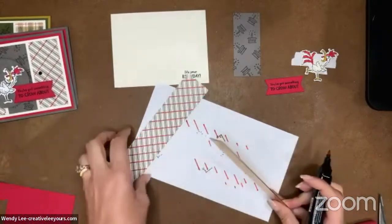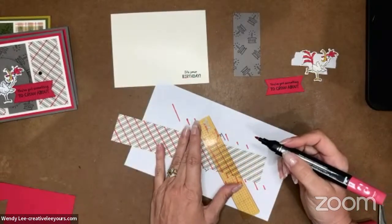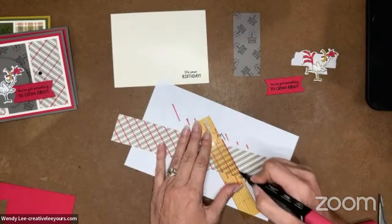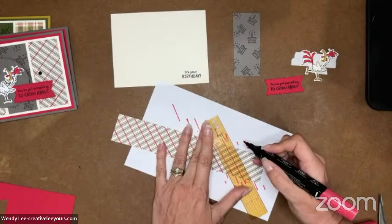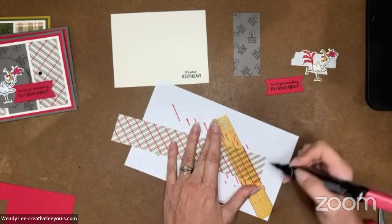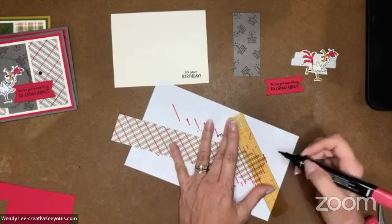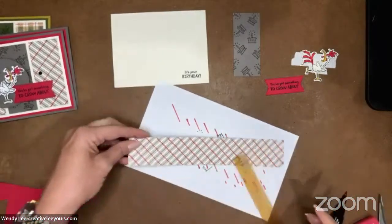All right, so let me rotate this and go the other direction. 3/8. I almost went back to a half. So really, you can do whatever you want to, right? But I love that we can totally change our paper to meet our needs, right?